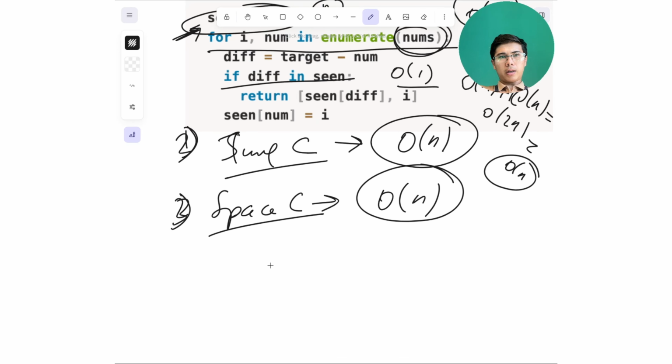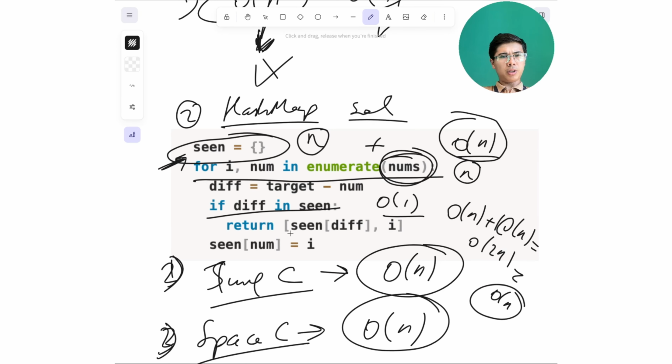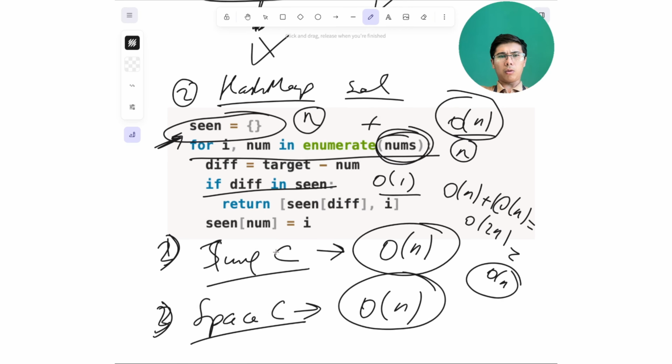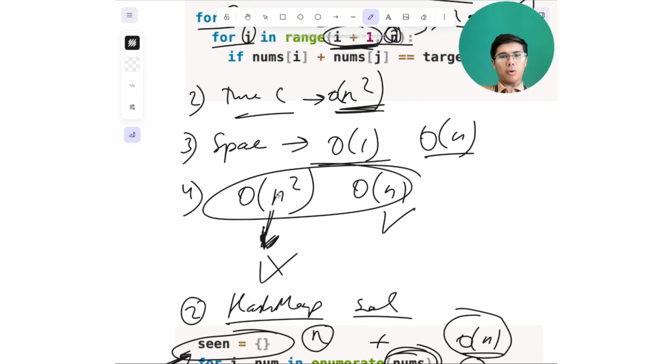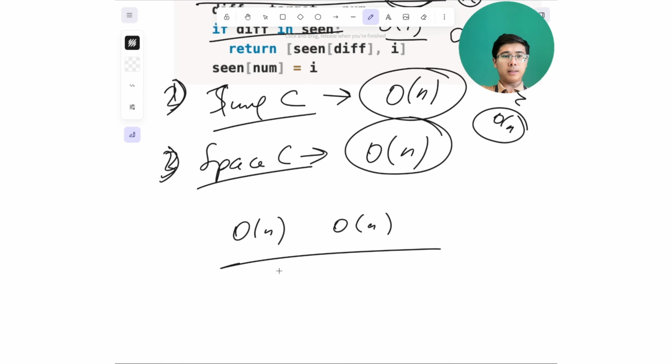From the bottleneck point of view, practically zero for this process, because there are no extra nested loops or repetitive operations. So all in all, time is O of n, space is also O of n. We sped up the time from O of n squared to O of n. This is the main keyword. In exchange we spent O of n in space as well. This is our trade, our time and space trade-off. I hope this was good and completely covered the example.